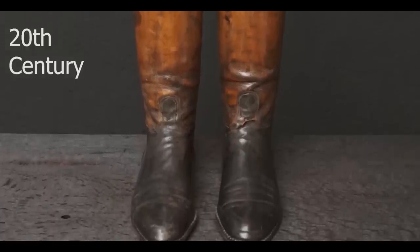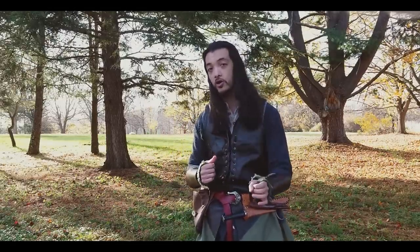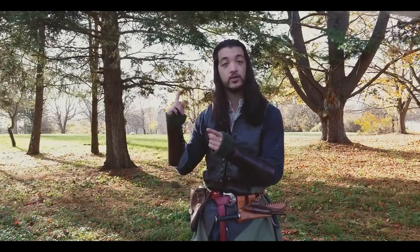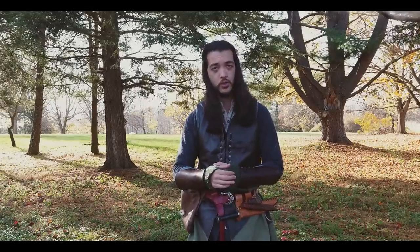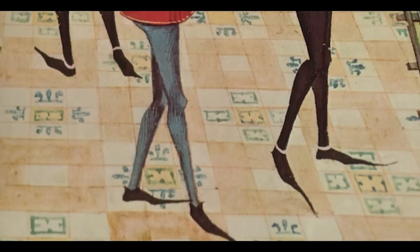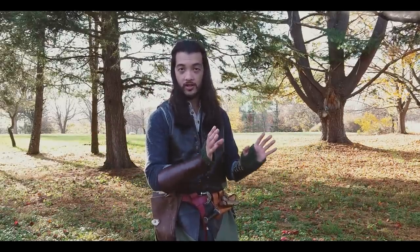So one might logically say, at least in a fantasy setting but perhaps in historical settings as well, that a taller boot or a boot with heels — or both — is more indicative of a higher-class character, not only because they can ride a horse, but because they can afford the horse and the proper equipment to ride it. But what I've seen is that it's actually not the height of the boot that indicates social status, but the length of your toes. This is purely a fashion thing — essentially saying, look at me, I can afford super long toes; I don't have to walk around that much because I'm rich. So for those of us going on adventures, I think we can safely ignore the long toes.